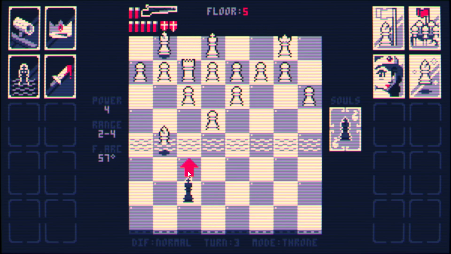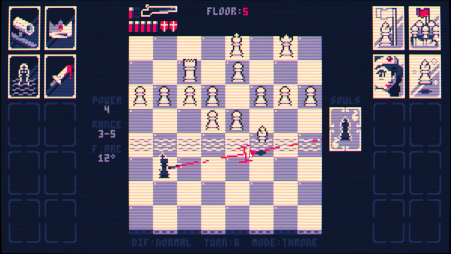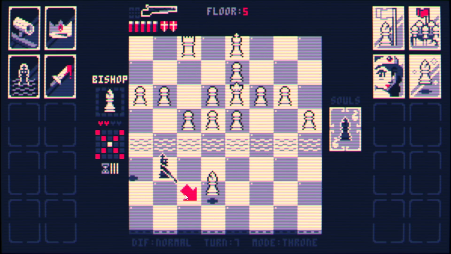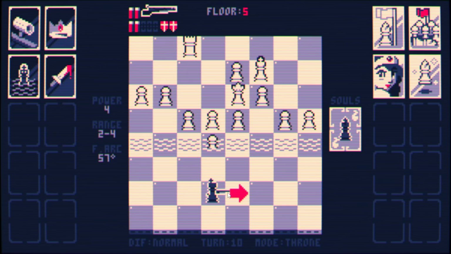Alright, I'm just going to go towards you and get you for that, and then snipe in on... That's great. 2 damage. Let's get you. Oh, they have theocracy. They're literally gonna be flying with theocracy. That's a problem.